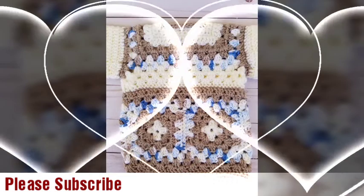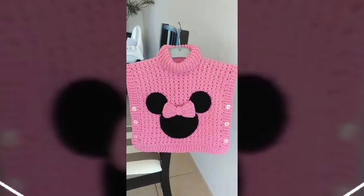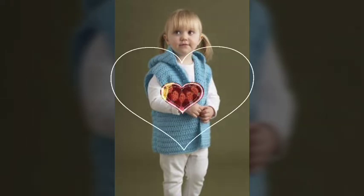So if you are looking for ideas to keep your babies warm during the season when it is not too hot and not too cold, when the temperature is moderate and we get confused about what to wear: adults can manage any season easily because they have a strong immune system. They are sensible, they can handle things. But kids are not wise enough, so they must be kept and dressed carefully, and we have to be very conscious while choosing their dressing.